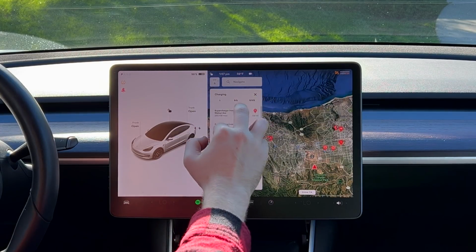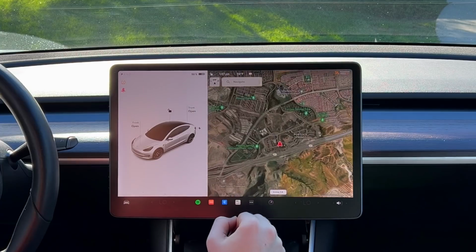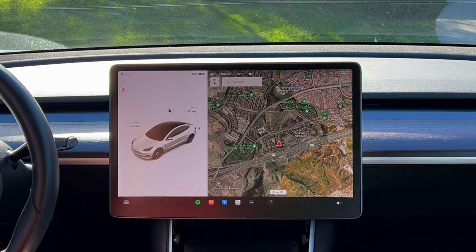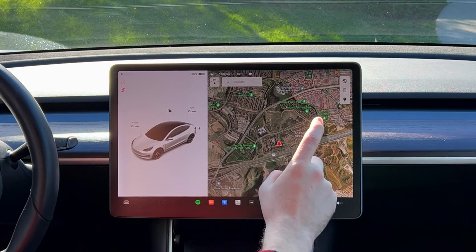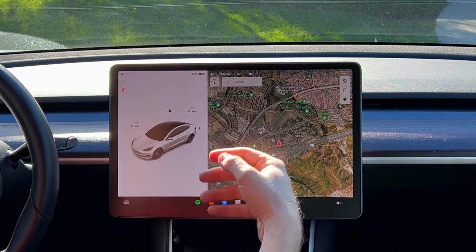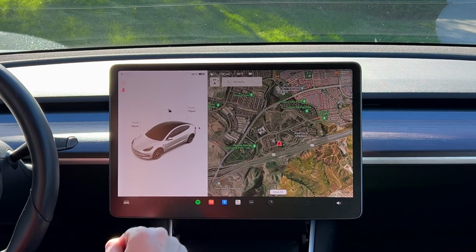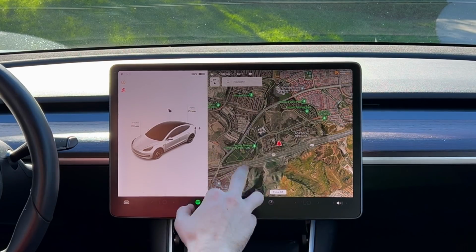Also, I can actually adjust the different speeds here. That's kind of cool. I can also, is that speeds? I don't know what that is. Anyways, there's a new little functionality there. Also, you can now hide and unhide these little 3-button combos here. Some people don't like the satellite, live traffic, all that stuff. You can now hide that there if you don't want to see it, just by tapping on the map.